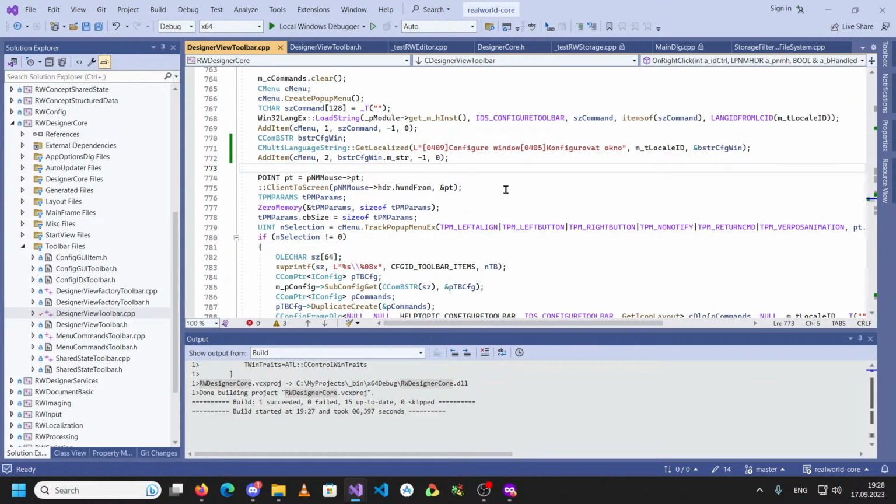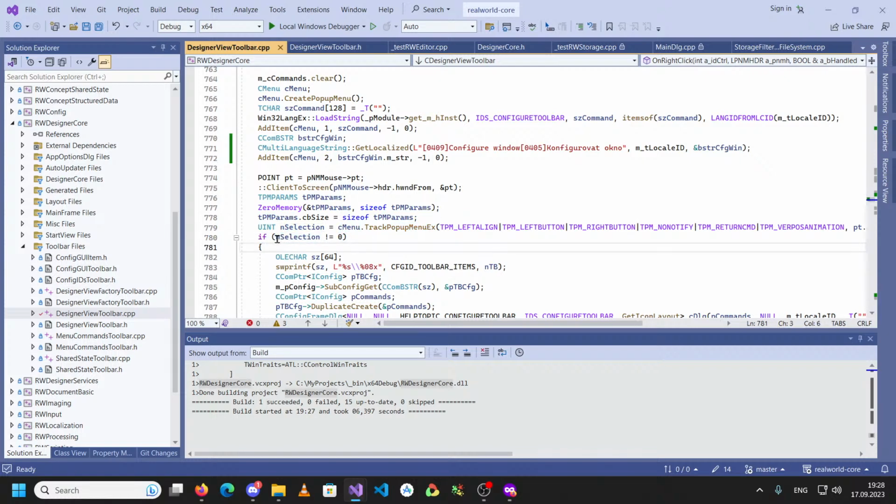This is actually a Windows function that shows the menu, puts it on the screen, and then returns to us the selected item.